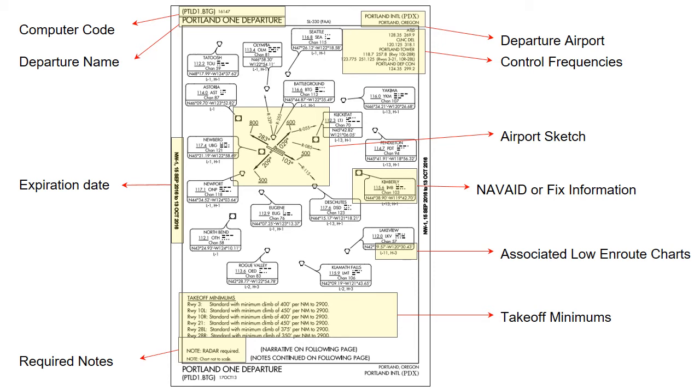Like all TERPS plates, information is presented in a standard way that allows the pilots to find information quickly. The best way to become familiar with this format is to look at a lot of SIDs. Pause the video for a moment and look at the highlighted areas on this SID. Some SIDs are 2 pages long, like this one, but most will fit on a single page. You just need to do a quick check and make sure there's not a note about the page number.